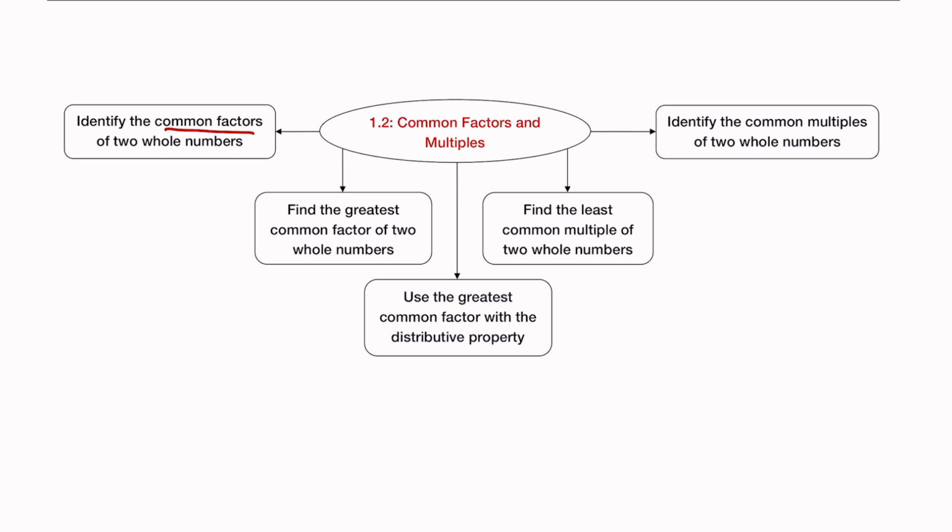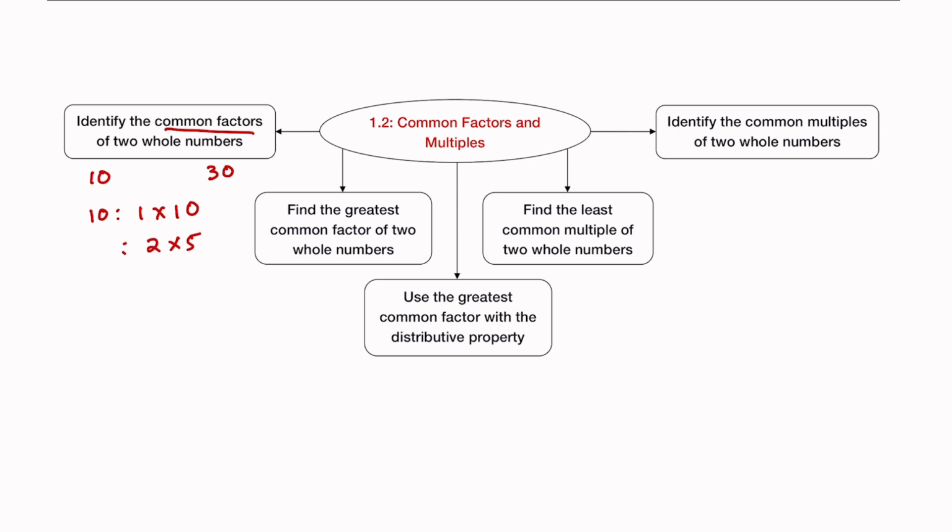So let's do the common factors and we'll try to keep the standard numbers for all the subtopics that we have to learn under this topic. So that way we can make connection and understand the similarities and differences. So let's say these two numbers are 10 and 30. 10 can be written as 1 times 10. It can also be written as 2 times 5. Do we have any other way to write it? No. So we end over there.